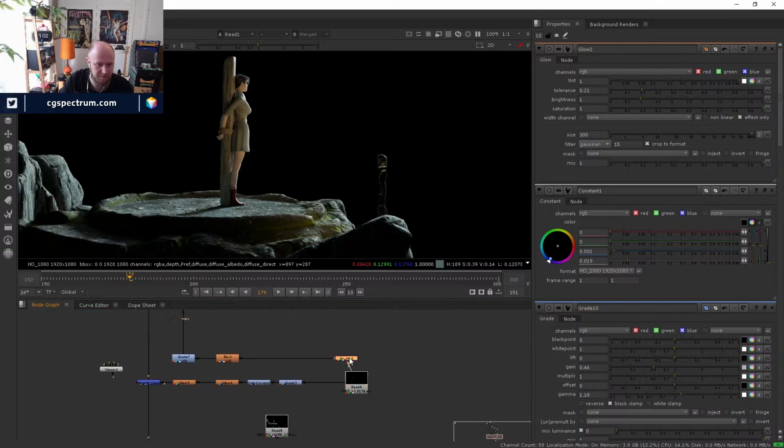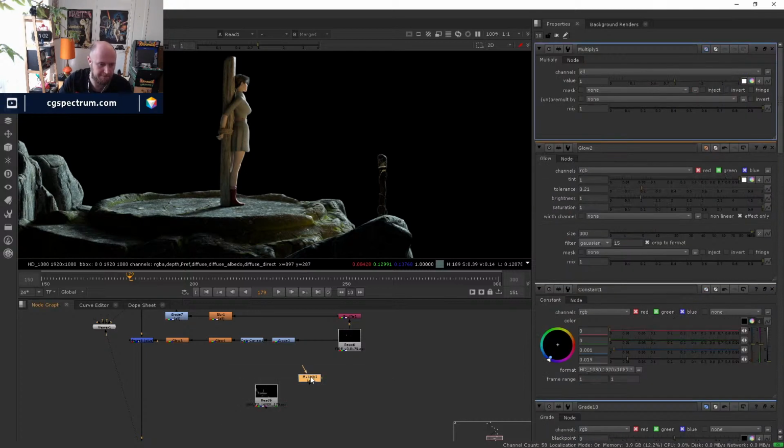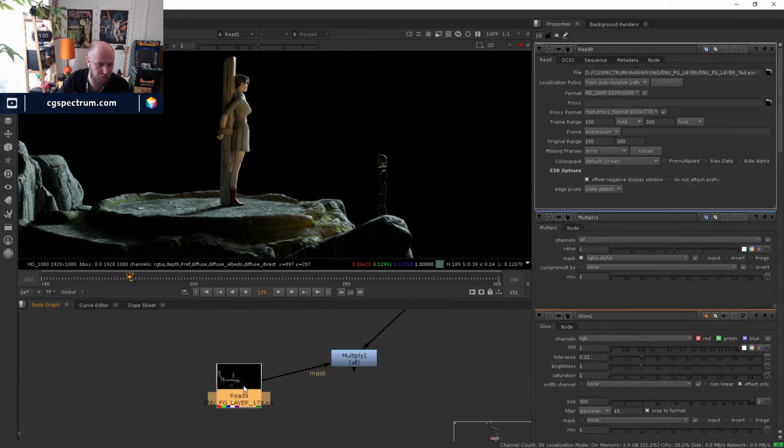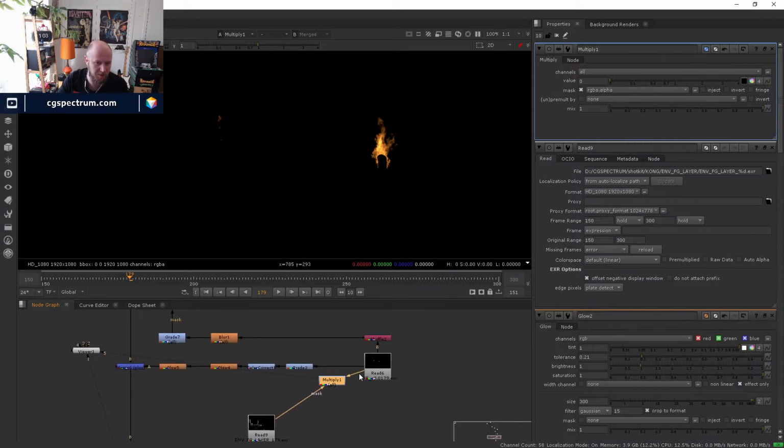And you can see if I put a multiply down and plug in the foreground layer as a mask and multiply that to 0, I get that fire being cut out behind that alpha. So that actually might be all we need to do.